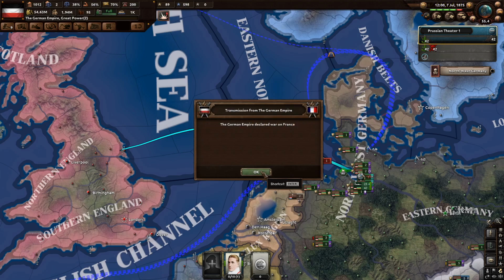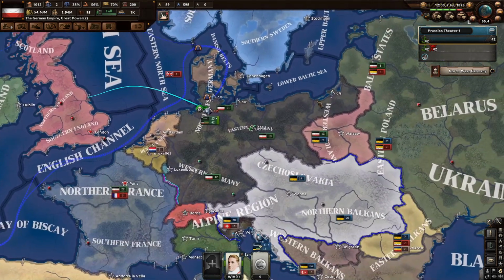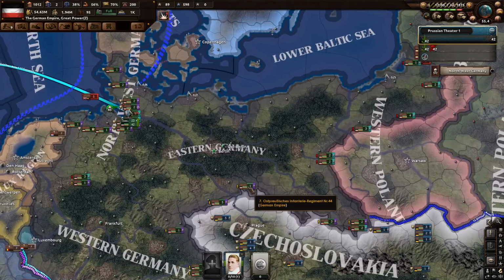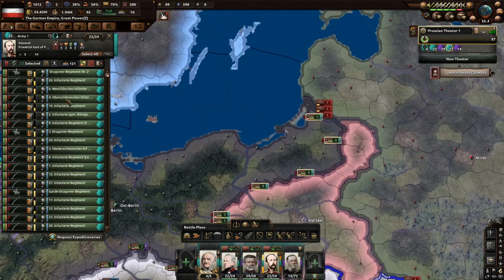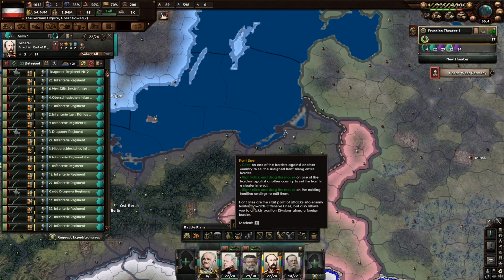So I guess we get World War I about 40 years early. We've declared war on France. We've already got the UK in there. We've got to rush troops to the Russian border, which is actually pretty small at the moment. So let's go ahead and, okay, these guys have to continue to guard that border, but these 22 divisions are now going to have to guard the Russian border.